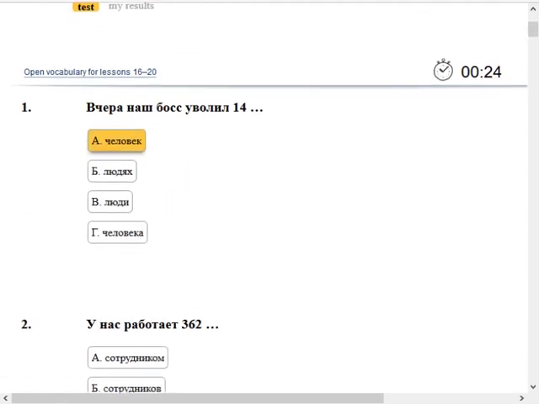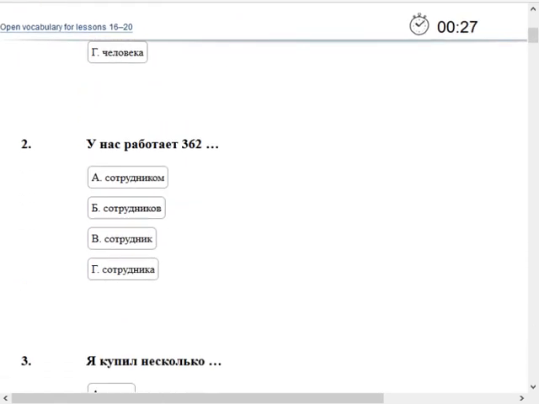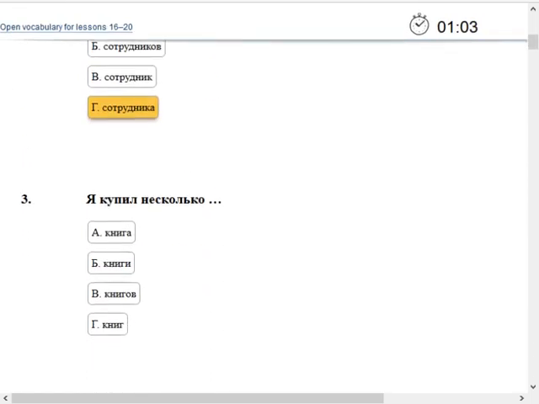Bit tricky, I know. I know these numbers are very difficult. Okay, but here now we go, this is now genitive singular. Again, numbers ending in 2, 3, or 4 use the genitive singular, except for the teens. But this is not a teen, this is not 12, it's obviously 362, so it's not a teen number, so this just uses the regular genitive singular. And genitive singular of сотрудник, employee, has an A on the end. It's сотрудника. So there we go. The answer is сотрудника.